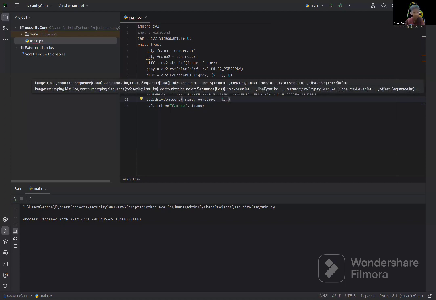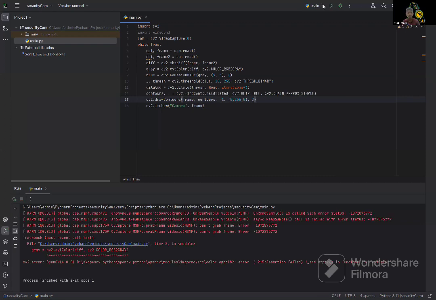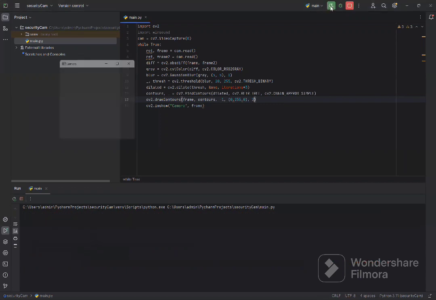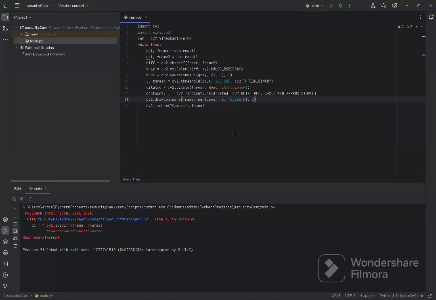And then let's write the color: 0, 255, 0. Well, this should be green. And then we need to do thickness too. Hopefully this should work. Oh, my camera's on. Turn that off. And yeah, still doesn't work. So stop it.